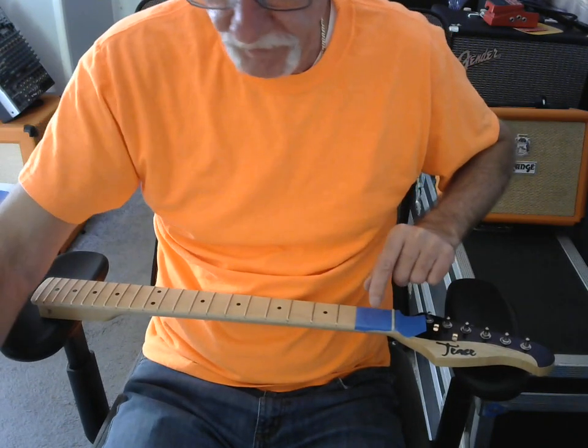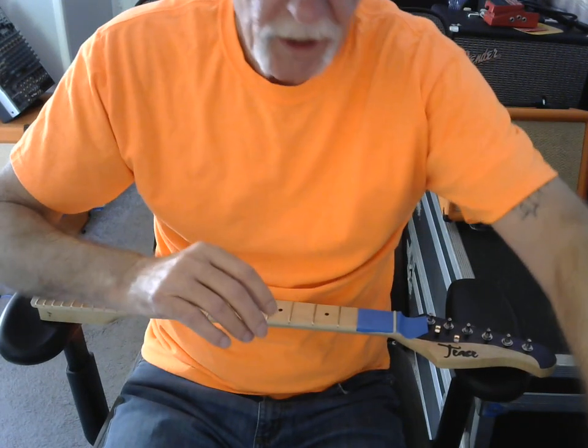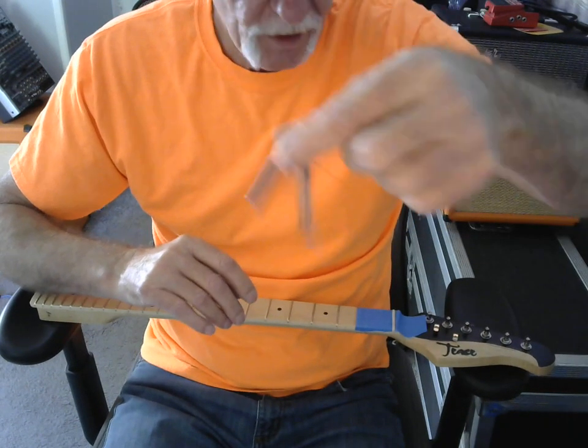Okay, if you have a nut file, again, these work fantastic on that. You can get away with these, okay? Again, you've got to be careful when you're doing it. It's time consuming when you have the little ones. When you have the Music Nomad ones, it's not time consuming at all. You just knock it out real quick. So I think that's everything that we covered. We got that, and that.